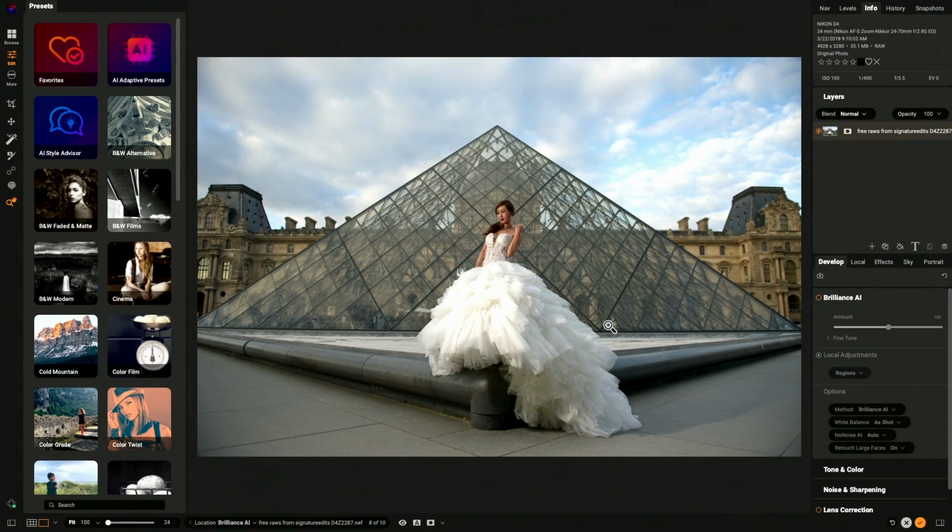All right, let's talk about our next big feature. And this is probably my favorite new feature in Photo RAW 2024, and that is Brilliance AI. We've all had the experience where we get back from a shoot, we download our photos, and we look at them and like, oh, well, it seems so much more vivid, so much brighter when I was there. On the back of the camera. On the back of the camera, exactly.